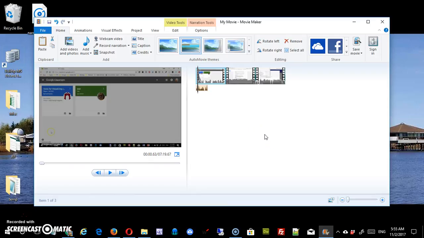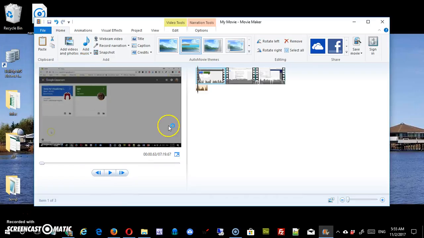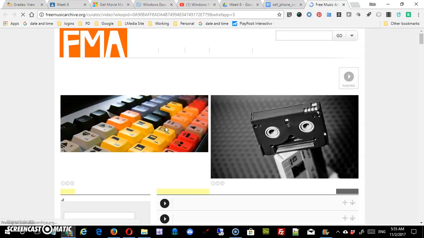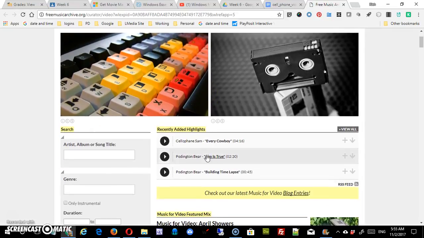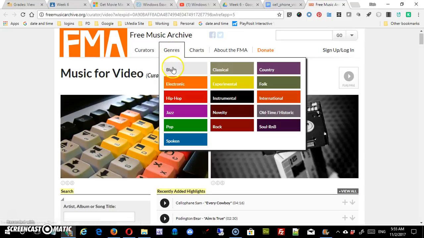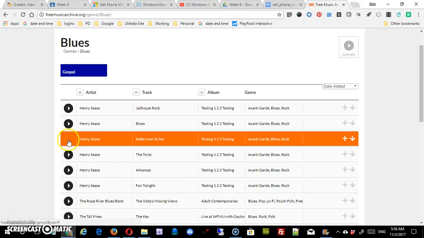Okay, we can add music. So if you say add music, if you have some music you can upload it, but this is a nice link here. It's Free Music Archive. It's not going to be the popular commercial music, but if you did want a soundtrack, you could come here, say sort by genre, and it would give you some different choices.